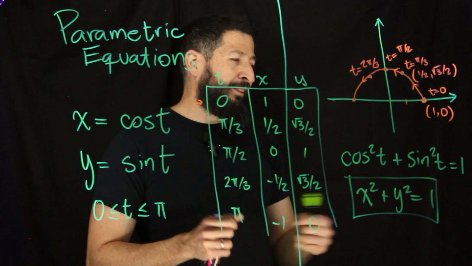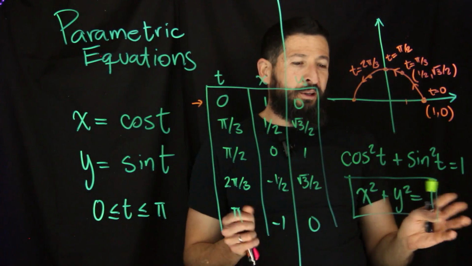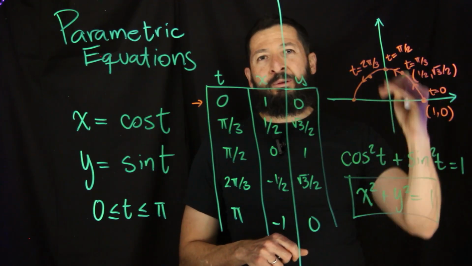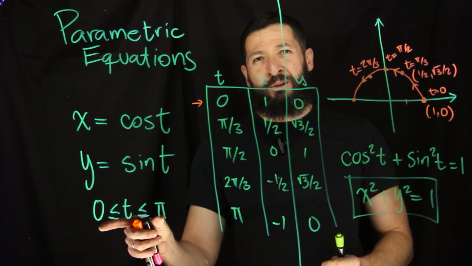However, in this particular case, it's a little bit harder to describe, because I'm saying, well, x now is going to be between -1 and 1, and y is going to be between 0 and 1. Well, this restriction was much easier.